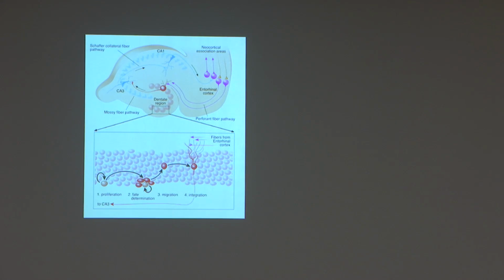In the old days, in medical school, I was taught that there are no dividing neurons in the brain. Since 1999, people found that there may be some dividing cells in the brain. Eventually, after 2001, with BrdU and new antibodies, people confirmed that two regions in the brain have stem cells. One is the subgranular zone of the hippocampus, in the dentate gyrus. The stem cells existing here proliferate and migrate into the granular layer.